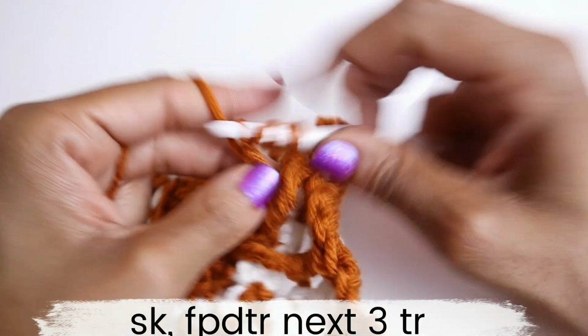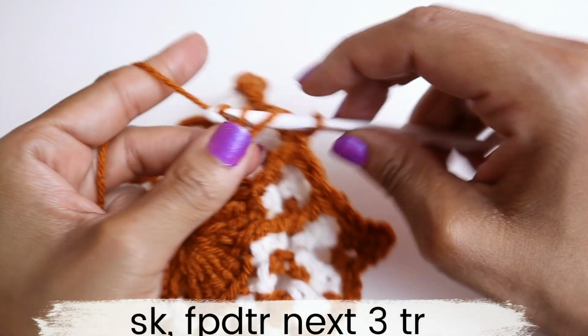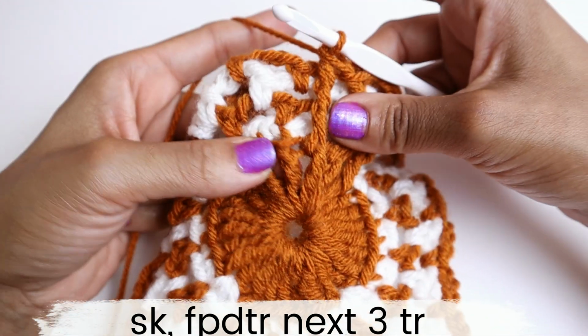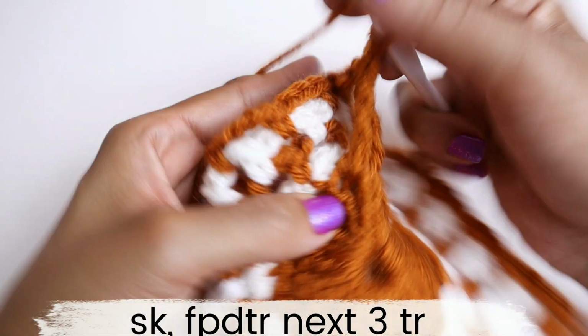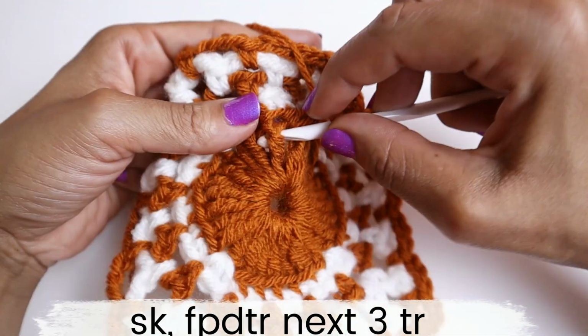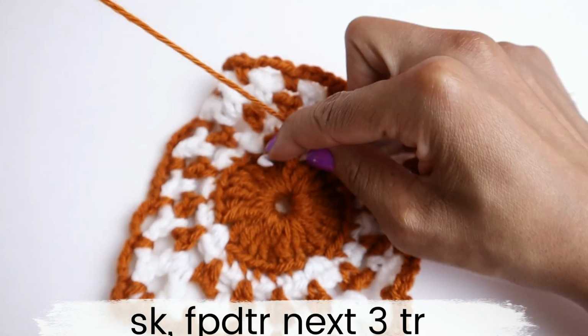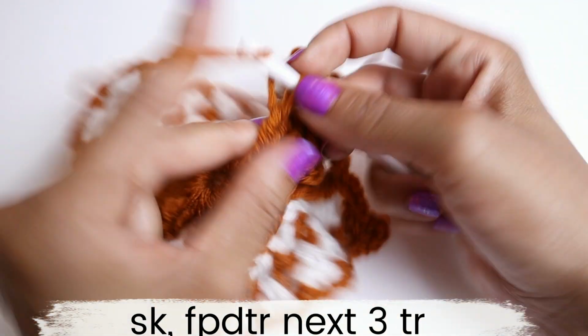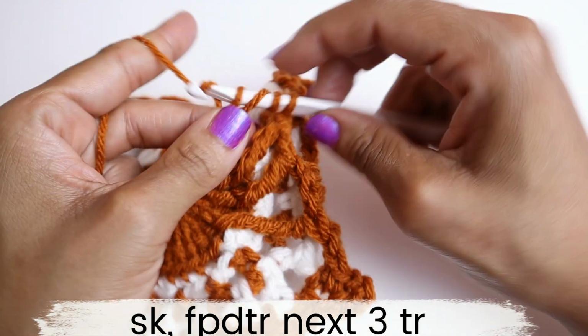Yarn over and pull through 2. And into that second one, we're going to do the same thing. 1, 2, 3. Push that post forward. Yarn over and pull through 2 until there's no more loops left on your hook.